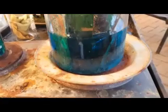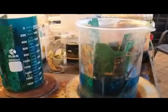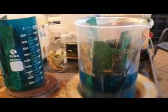This solution down here will go back into this pot, this beaker, sorry, and fill the beaker up. So I'll get back to you when this is finished, because this is not too far off being done now, probably another day or two.